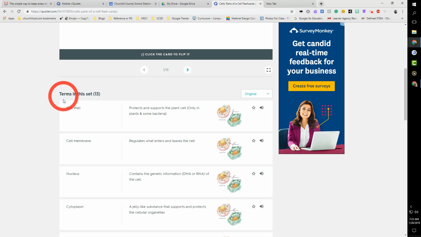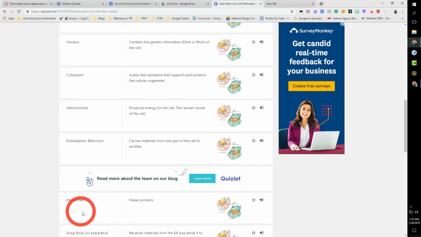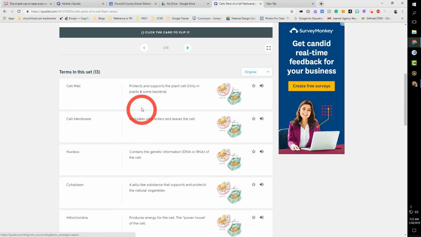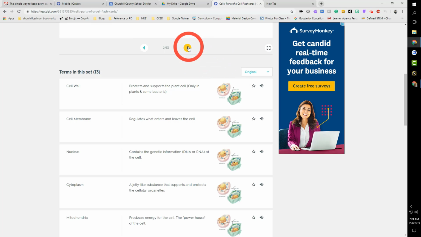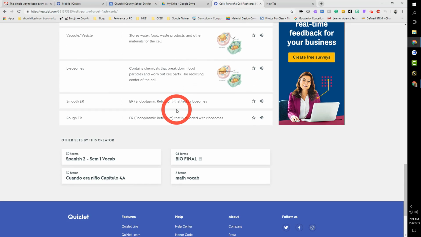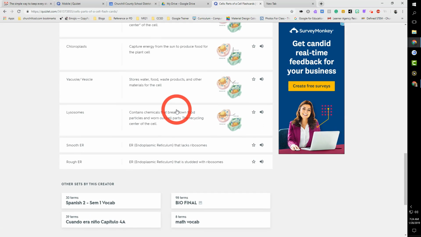So you can see here's the set. She's got the terms that she thinks students should become familiar with. Definition. Looks like for her definition, she put what is the function of these parts of the cell. And then she added an image as well. So that's pretty cool. So I could leave it in order, I could sort alphabetical, whatever I want to do, right? It's really awesome. So you're like, okay, that's pretty cool. What are you going to do with it?